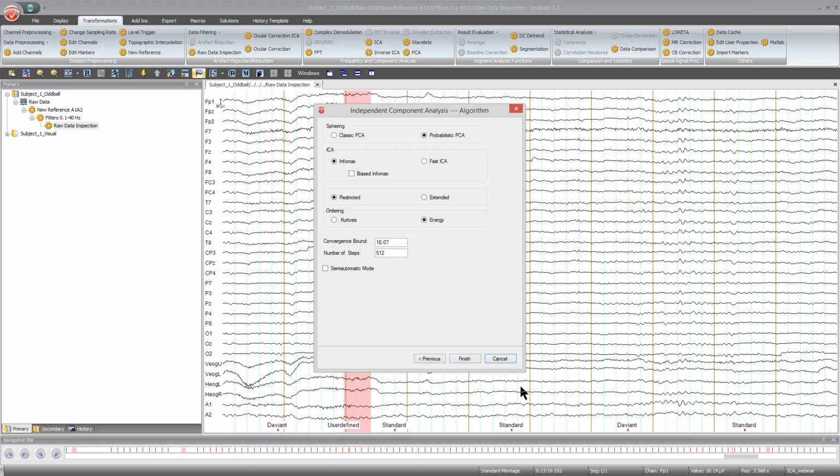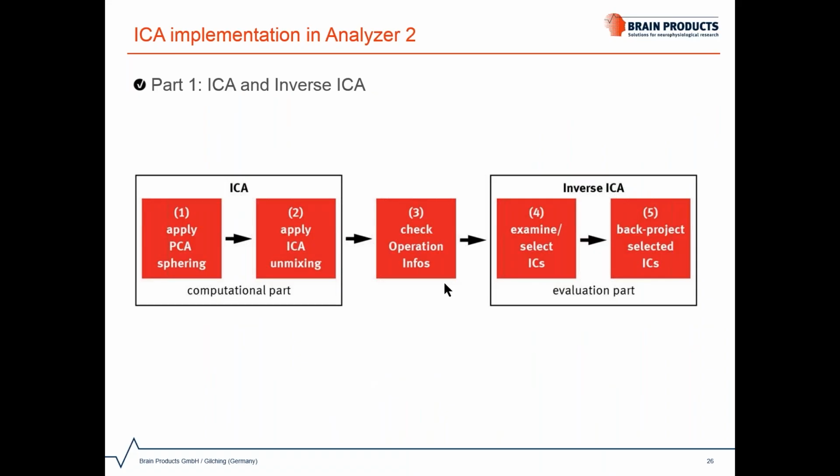Again, now we're here on the last page actually of the ICA dialog, the selection of the algorithms. So here we have the sphering and the ICA algorithms, and I will get back to that in a second. But before we do that, I want to explain to you the sphering. So let's start just with these options on top here, and then we go step by step through them. Okay, I go back to my slides for that.